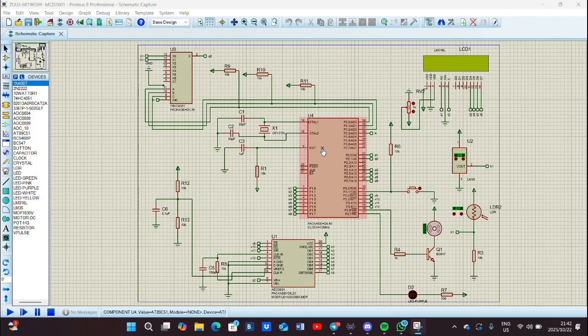Then the 8051 microcontroller reads the digital values and makes decisions. The LCD displays temperature, light level, and a mode. If the temperature is above 30, the fan turns on. If the room is dark, the LED turns on. A push button allows switching between automatic mode and manual mode.